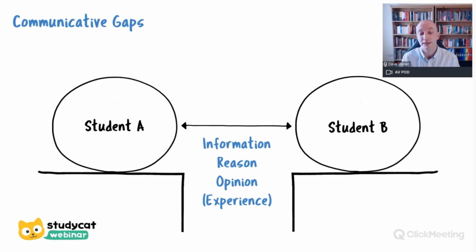So there are a few different kinds of gaps. So this might be an information gap. For example, student B wants to go to the toy shop, but doesn't know how to get there. Student A knows the way to the toy shop. So of course, there is a gap there of information. So student B, it's quite natural for him to start a conversation about, oh, can you please tell me how to get to the toy shop? I want to buy the latest toy. And student A can tell him.